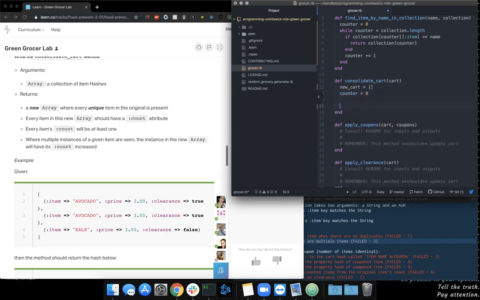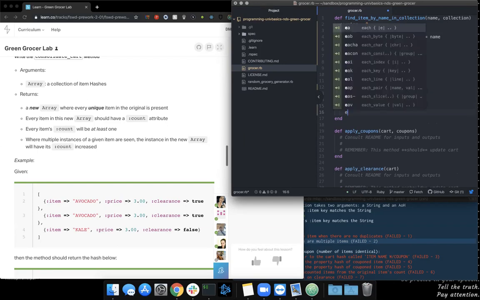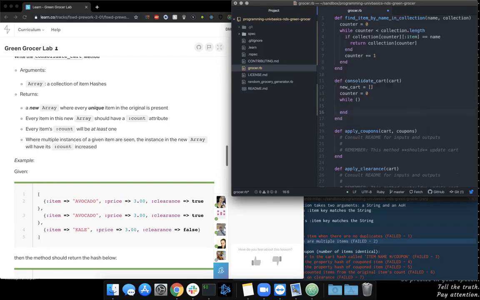Okay, so we'll start out with a counter. And while, and I'm just going to leave that blank, some condition, and then I'm going to end it. And we've got our structure for our while loop here, okay?